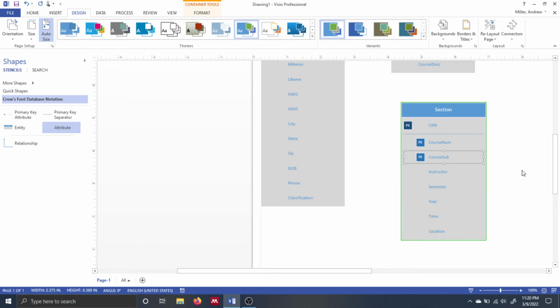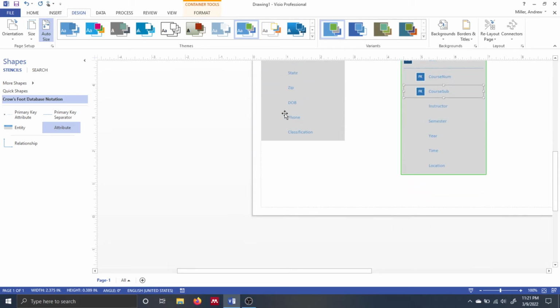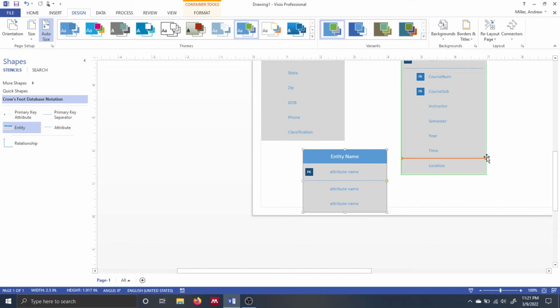So there's a couple things missing. Number one that's missing is we don't have a way to tell who's taking what course. And if we think about that, we look at the relationship between student and section. A student takes one-to-many courses, and a section is taken by one-to-many students. So we have a many-to-many, so we're going to address that by using an associative entity between the two of them. And we're just going to call this registration.